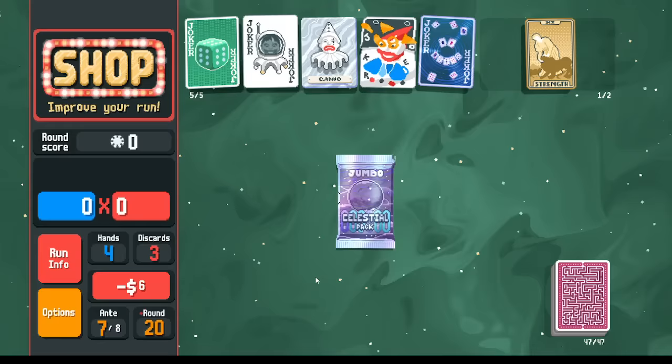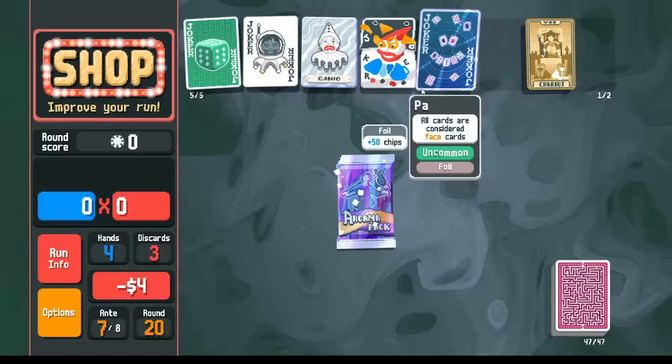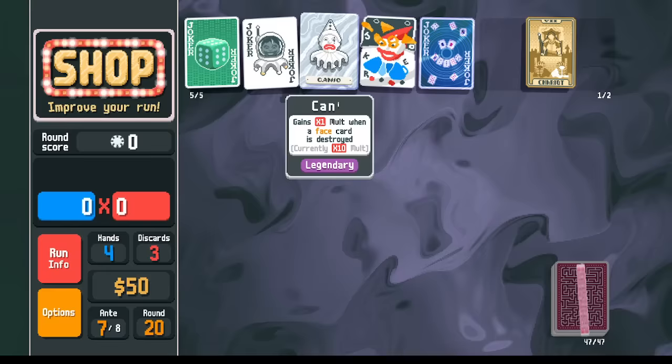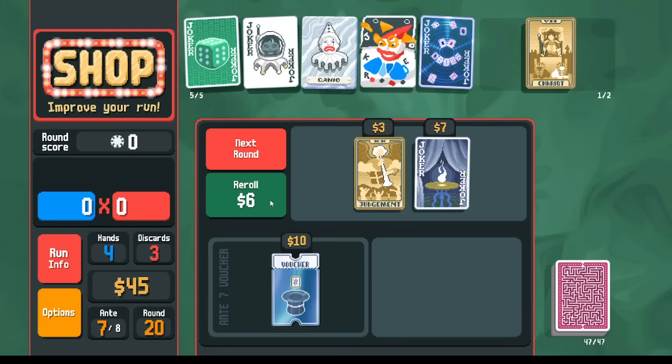For Jupiter. Chariot's pretty big now. Let's make room for the Hallucination. Temperance, sure. Aha! We've got Death to make an extra glass card. Wow. But my glass cards never break on me. It's kind of rude, to be honest.